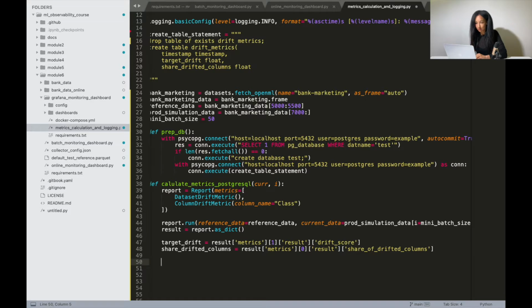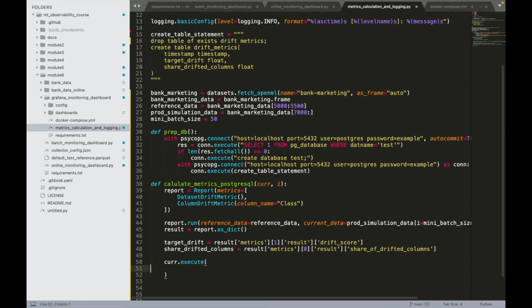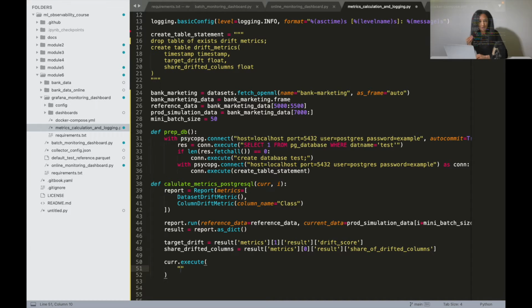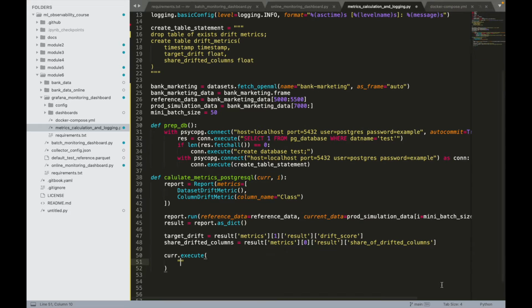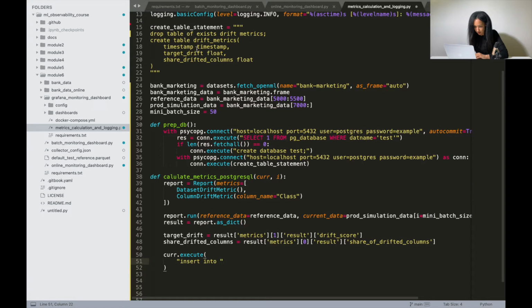Let's do it. I will just create the SQL query here. And let's just copy the name of our table so that we do not misspell something. And then our structure, which is timestamp.